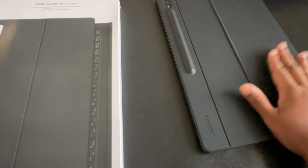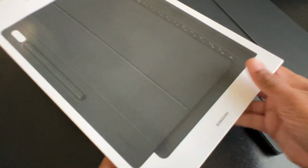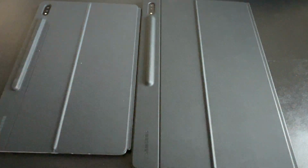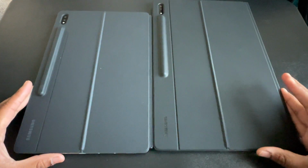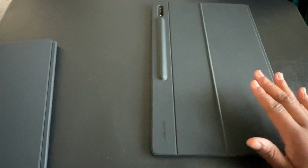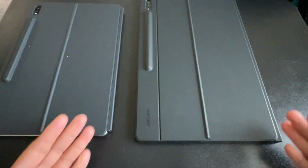The Tab S8 Ultra, I don't see any reason why you want to use it in portrait. It's very tall. As you can see, look at the box. Look how the box came. It's very tall. Okay, let me put the S8 Plus keyboard case right and try to get them all the way into the frame. Let me zoom out a little bit. Okay, boom. So now that's in the full frame. Look at that. So you can see the height difference, right?